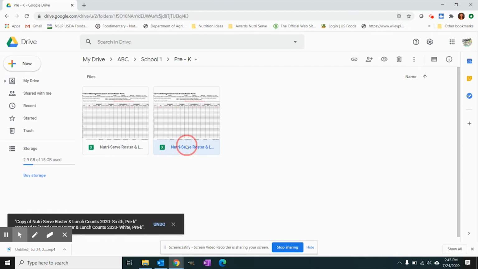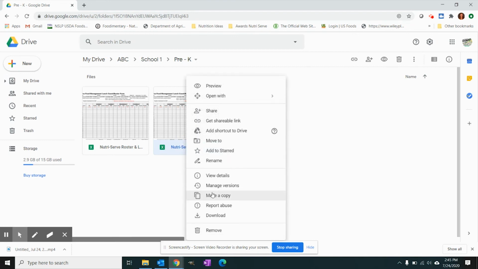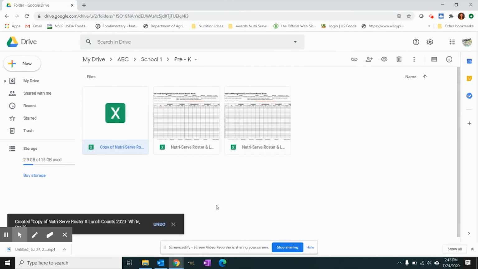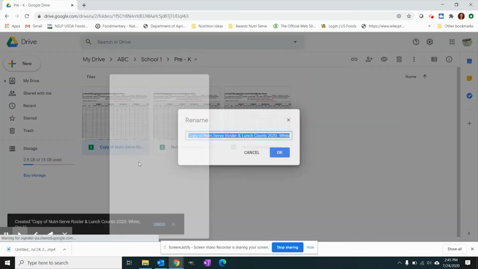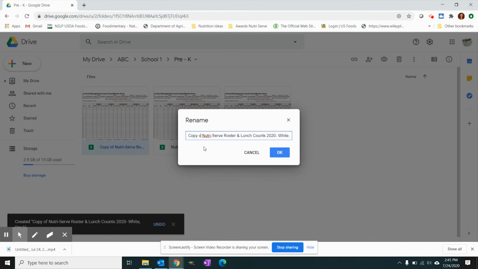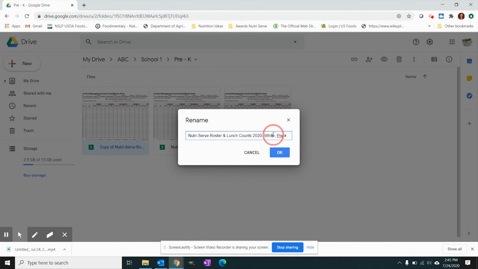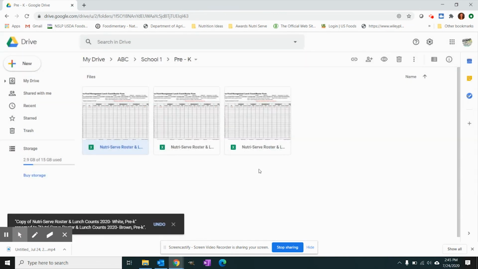I am right clicking on one of my current rosters, making a copy. I am then right clicking again, hitting rename, deleting off "copy of," and writing Brown. So let's take a look at what this roster looks like now.